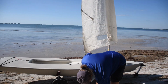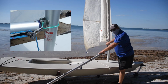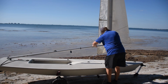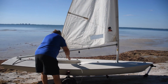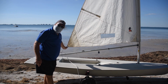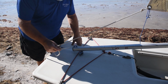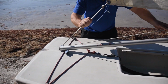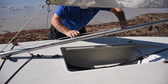We're going to insert the boom into the gooseneck. That's this piece right here that protrudes from the mast. Going to tighten the outhaul. Oh, by the way, if you notice, the boat is pointing into the wind. We always want to start by pointing the boat into the wind. We put the outhaul through the fair lead and feed it forward to the cleat, which is on the center of the boom. And we tighten it up nicely.